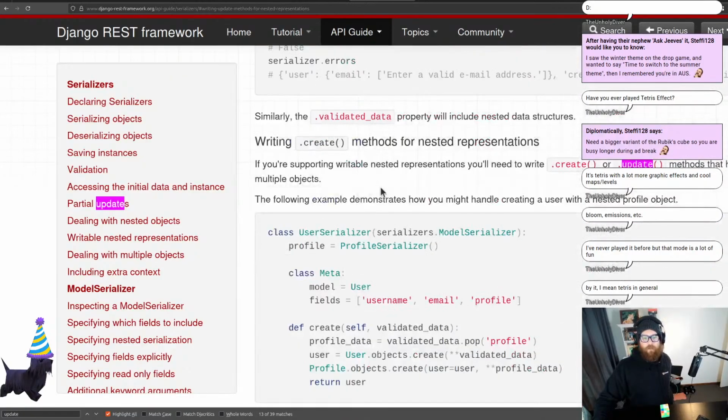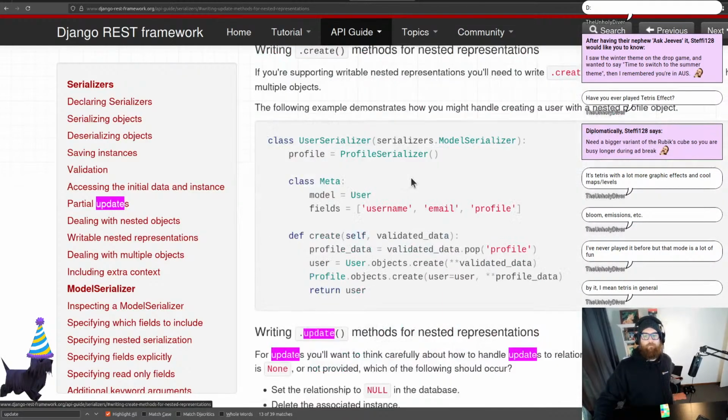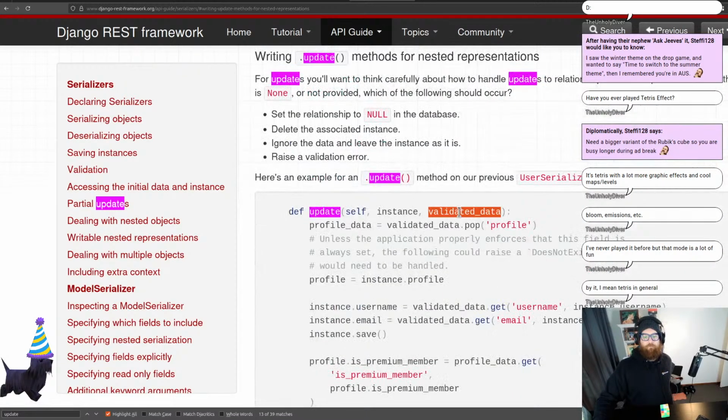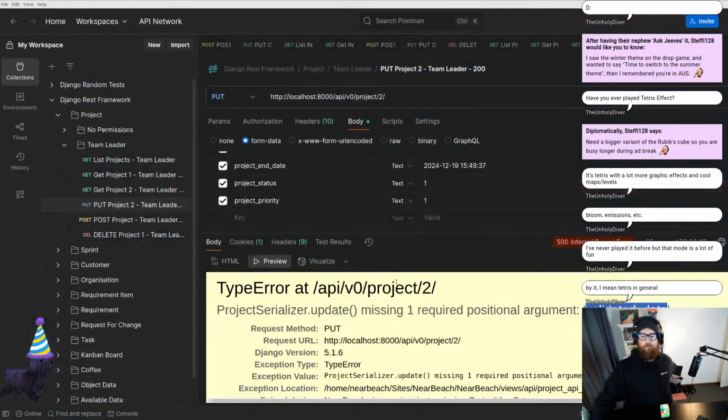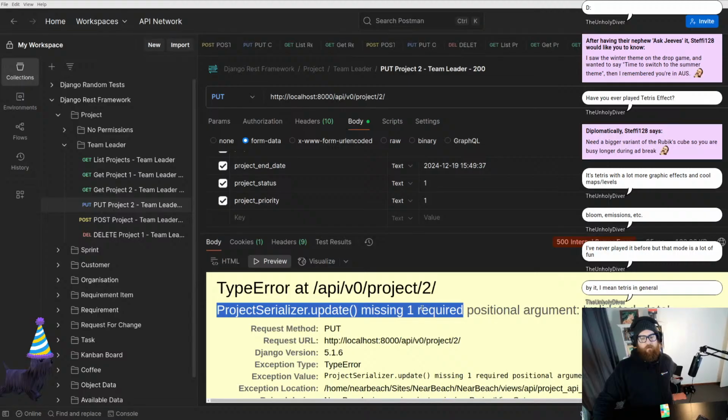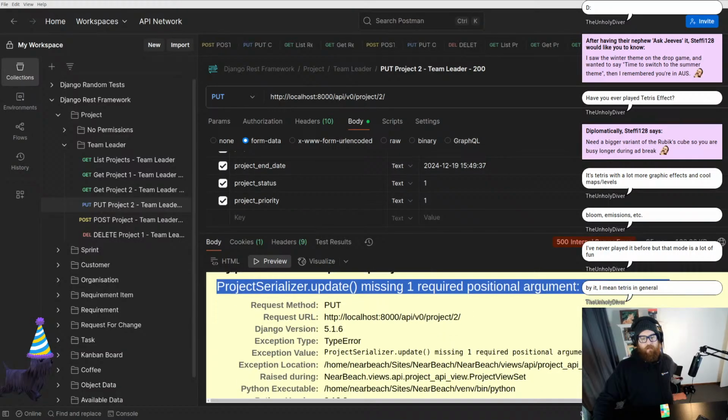It's a different thing, because I would have assumed it would be passing through validated data. ProjectSerializer.update missing one required positional argument: validated data.